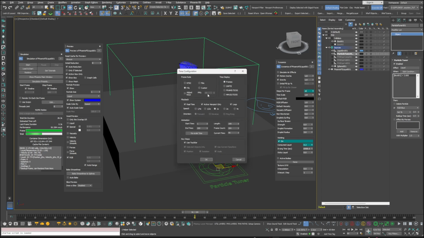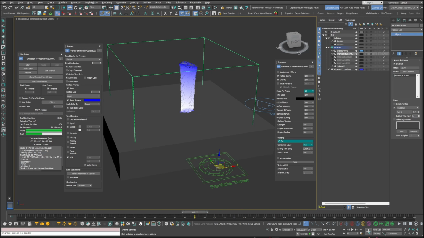I work in 25 FPS. I used to work for a lot of television productions in the past, and here in Europe we use PAL. That's what I'm used to. So in my case, 0.2 seconds is 5 frames. You can adjust the timing later while you tweak your simulation. It really depends on how large the radius where the change starts is, how fast your liquid is moving, and so on. Let's start a new simulation and see if this is working.